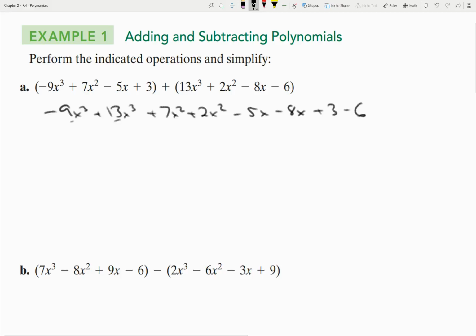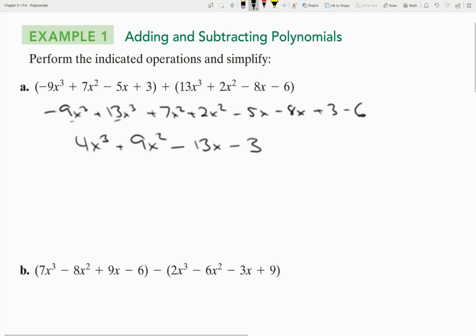I'm going to skip over that step, and we're just going to combine the like terms to give me 4x to the third plus 9x squared. And then I could put plus a negative 13 so I can keep a polynomial always separated by addition, but I'm going to skip that step as well and just write minus 13x minus 3. So if I was looking at this polynomial, it would be third degree, and it would have 4 terms.